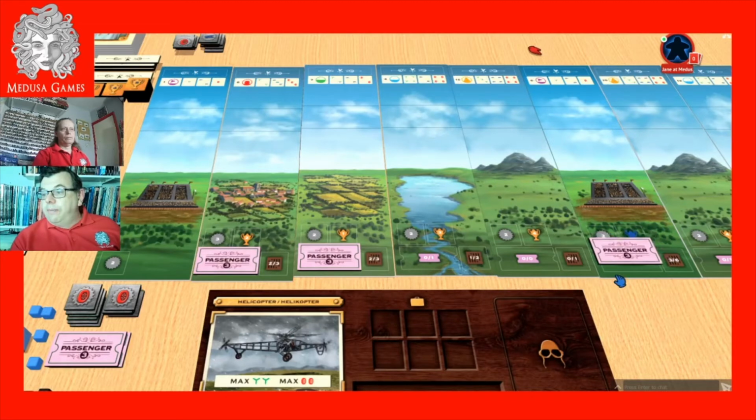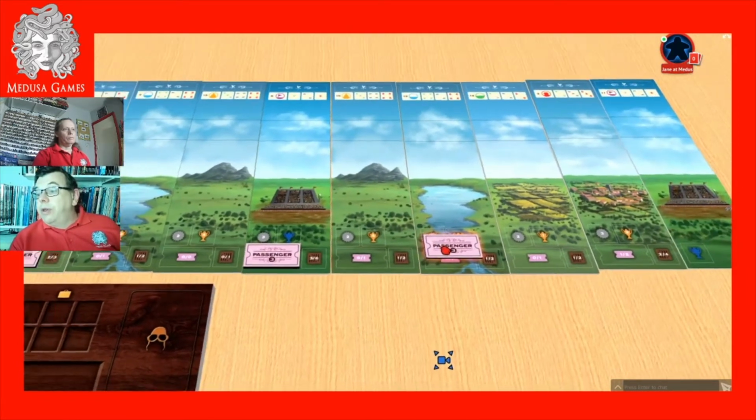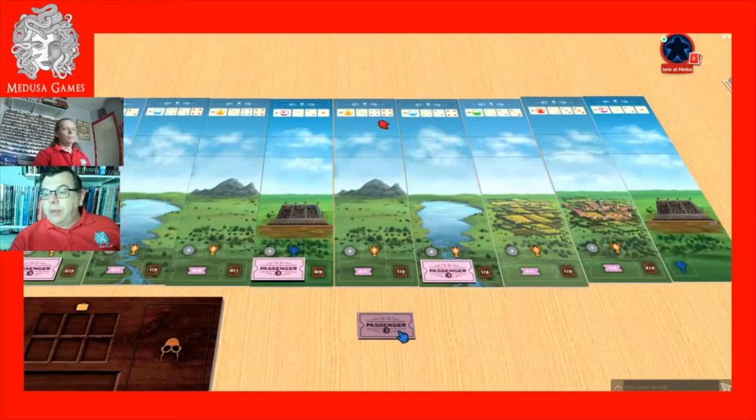So 1, put that there, and nothing on the next one, but 1 on this one. Okie dokie. That's that across to you there. And we want 0, and then we want 1 in that final town. Yeah. Okay. That's done for passengers. Okay.